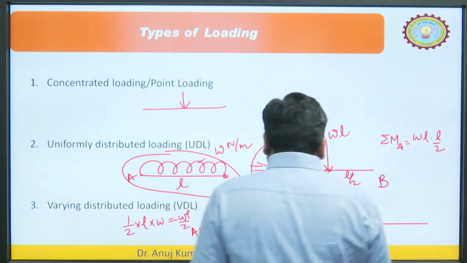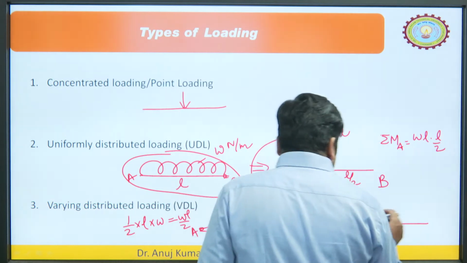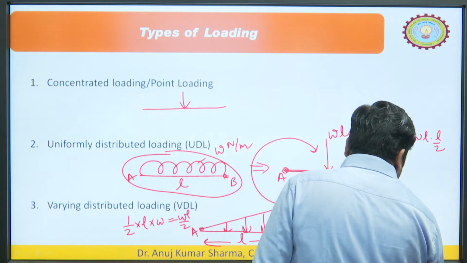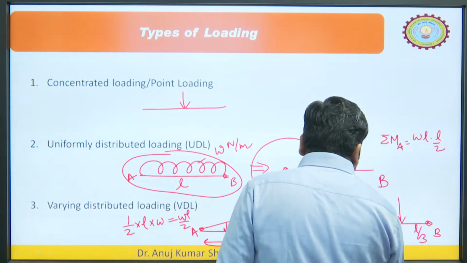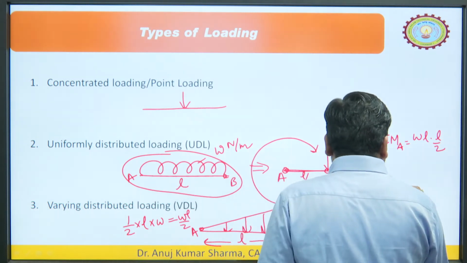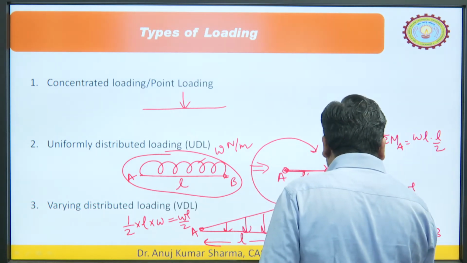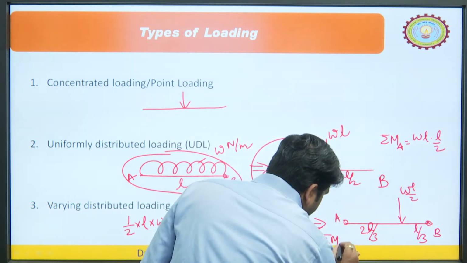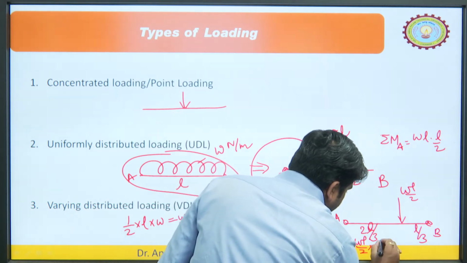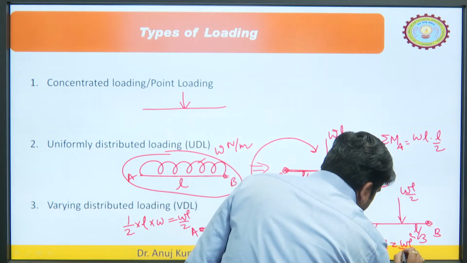So, this is the total load, and where would it be applied? We know the center of gravity of this particular triangle would be at one third distance from B. So, this distance would be L by 3, and this is the point A, and this distance would be 2L by 3, and the load value would be W L by 2. If you want to calculate the moment about point A, that would be equal to W L by 2 multiplied by 2 L by 3. So, 2 will be cancelled out, so W L square by 3.